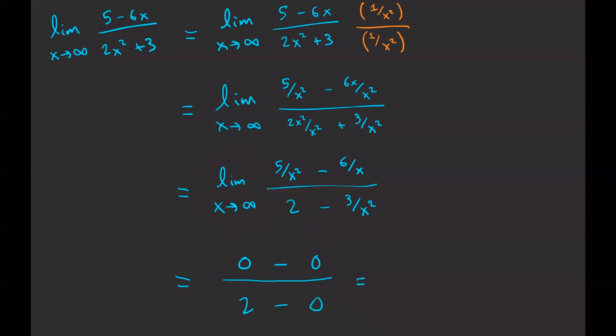And so I do some simplification. I get 0 over 2. And don't get tripped up and think that that's an indeterminate form. 0 divided by a number is just 0. This is just asking, hey, how many times does 2 go into 0? Well, none. And there's our answer right there. We get 0. Great. There we go. We've got another example in the books.